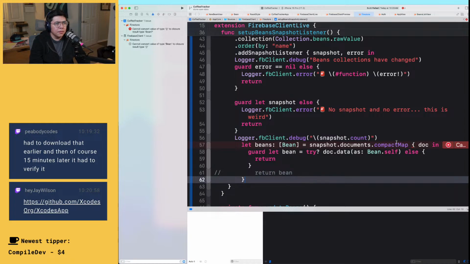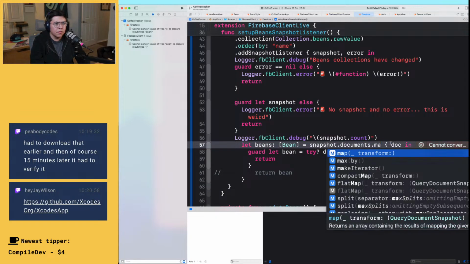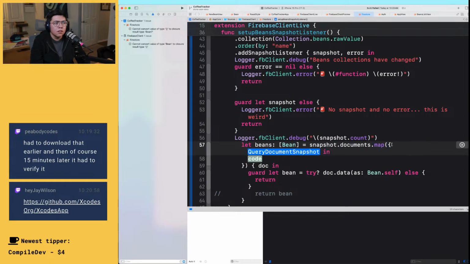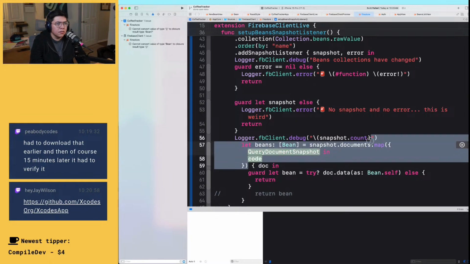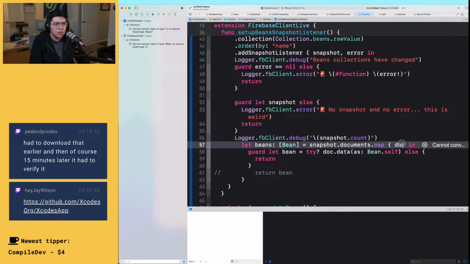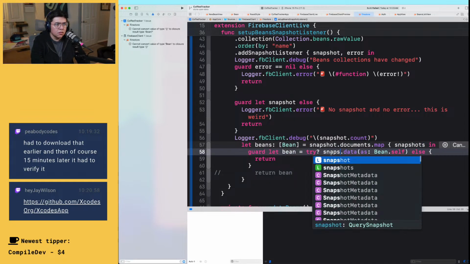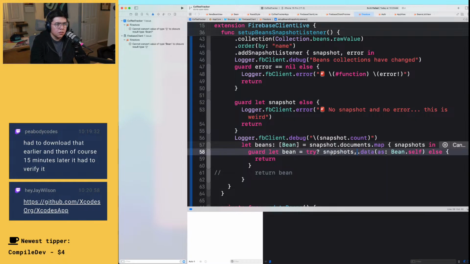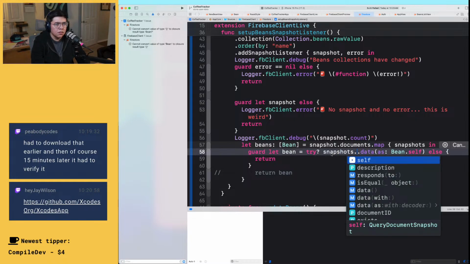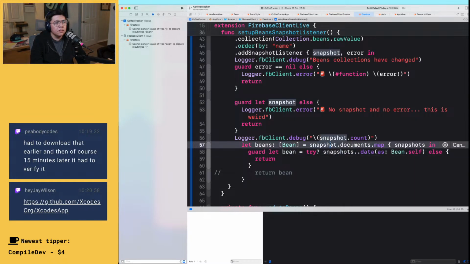Okay, let's try something. What's a map? Returns an array. Let's try this. Well, this is actually grabbing the doc, right?